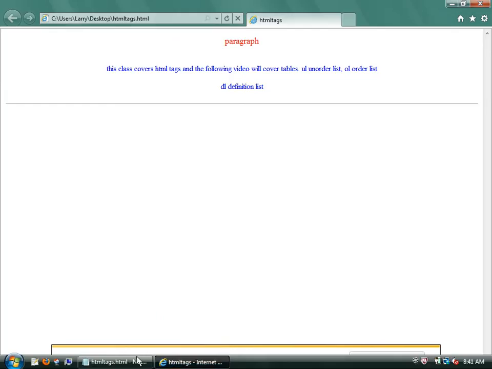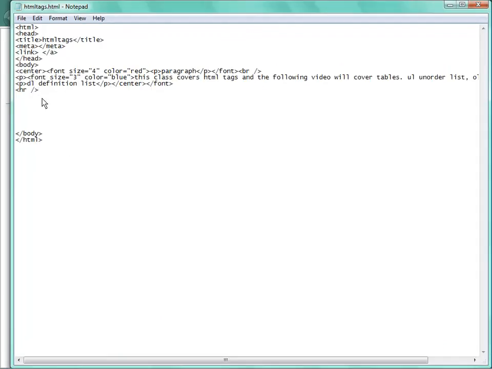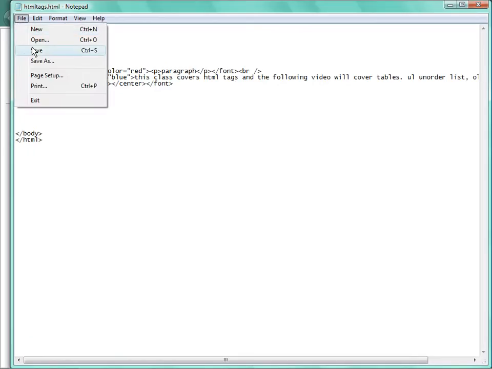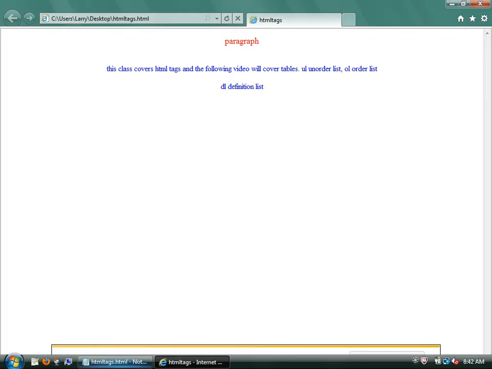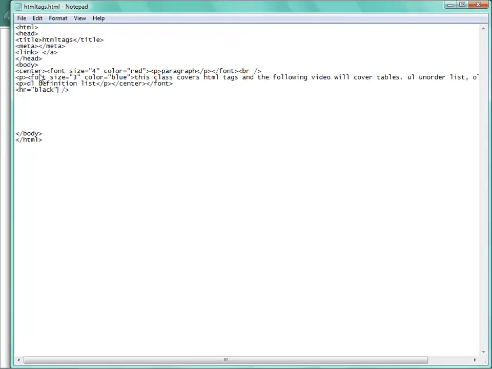I think it's just equals black and no. I'll have to look that up. I'll look that up and get back to you in a minute on how to change the colors. You can make them black, red, blue, whatever you want. But for now, just a blank line. I'll look and see how to do the code for that.